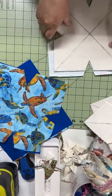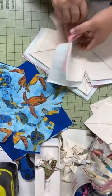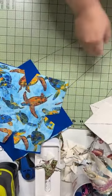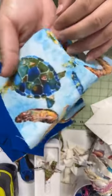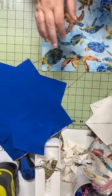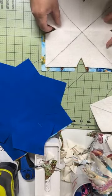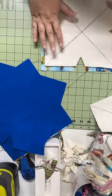Okay, put that lined up. Then what I like to do is alternate one, two, like that. You can see that at a different angle. That way I can see how many I have in my stack. This one's a little bit harder to tell which is which, but if you look closely, you can see here in the blue how dull it is compared to this side. So pay attention to that. You can look at it before you cut the selvage edge off. The side that has the manufacturer's name will be the correct way.